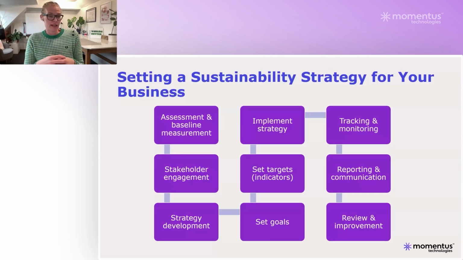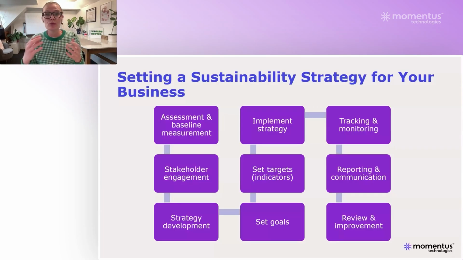Then I move into my strategy development. So I use my audit information from the first stage, as well as how my stakeholders are going to be involved and what their requirements are. And I start to build a sustainability vision and some overarching objectives. I then start setting that up into goals. So, here are my objectives for my business. How can I achieve those objectives by getting a bit more granular with goals? But then I get even more granular and start to set targets to achieve those goals and those wider objectives.